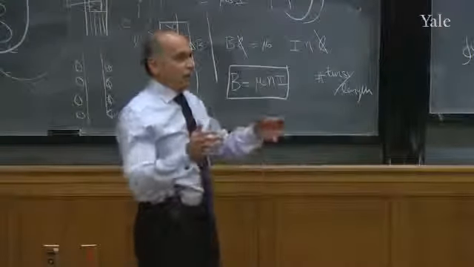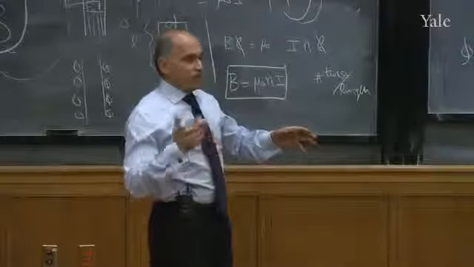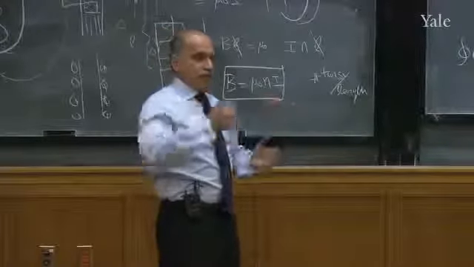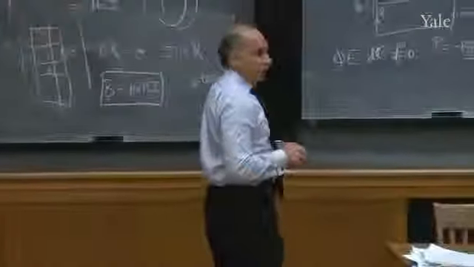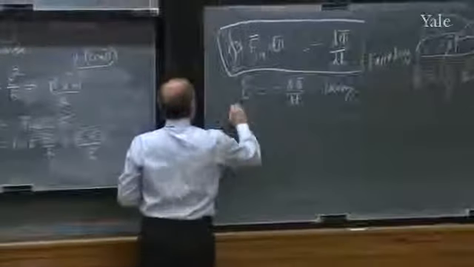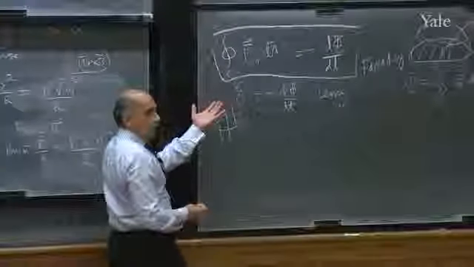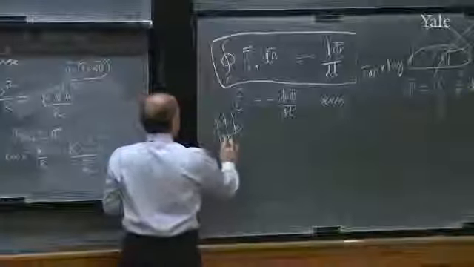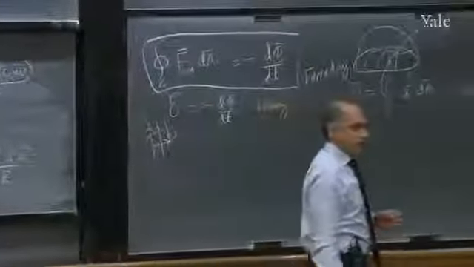In other words, if you had a real circuit and you shove it into a region of changing field, an EMF will start driving a current. That current itself will produce its own magnetic field. Which way will it point? The answer is it will point in such a way as to neutralize the change. For example, if you took a loop and it had some flux going through it, if you try to increase the flux going through it, it will try to decrease it, so the current will flow like that. If you try to decrease the flux through it, it will try to prop it up to its old value, the current will go like that. That helps you find the direction of the current.